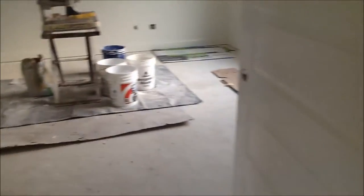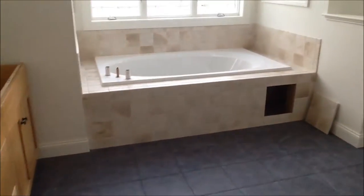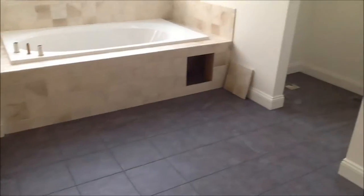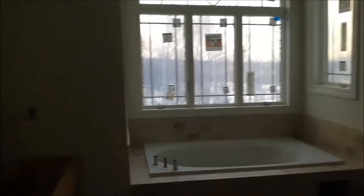One of the new features for this trip is all of the tile is in. It's still drying, so we can't go and walk anything, but this is a view of the guest bath, of the useless bathroom that Trish insists we need to have to keep grandchildren from using our bathroom. Looking out the bedroom. So not only is the tile in, but the ceramic tile on the hot tub jacuzzi thingy is done, and it looks really nice. The colors blend in together, and you can see the molding on the side of the bathroom is fitting in with the windows.